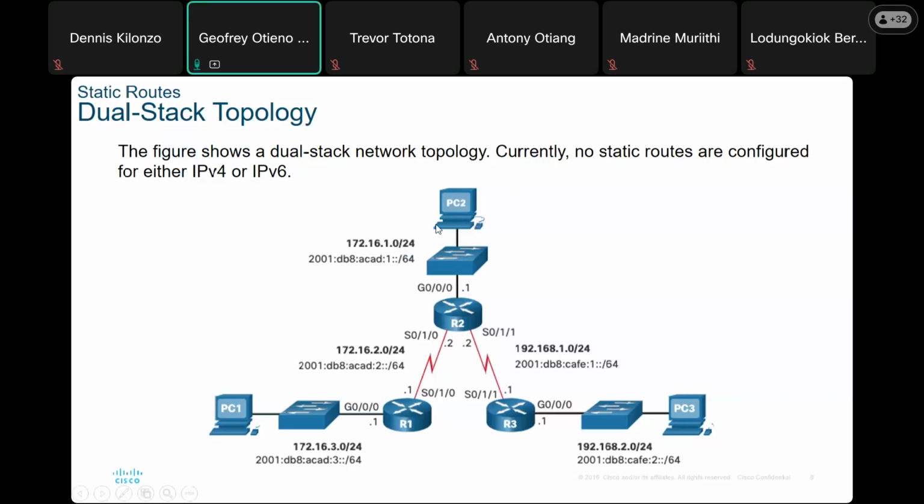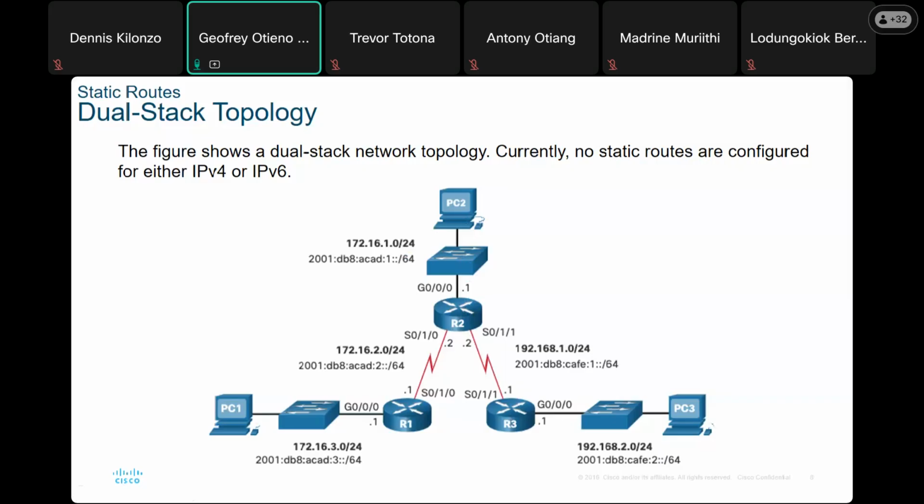Now, on R2 and R3, we have 192.168.1.0. This serial is connecting R2 and R3. It is not attached to R1, so it becomes remote. Then the last one is 192.168.2.0 down here. This cable is not directly attached to R1, so it becomes remote. So while on R1, you have 2 directly connected networks and 3 remote networks. Is it clear now?